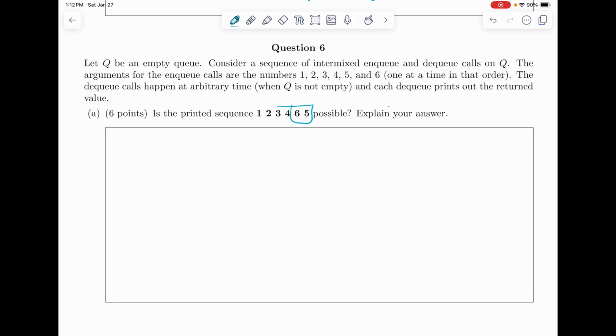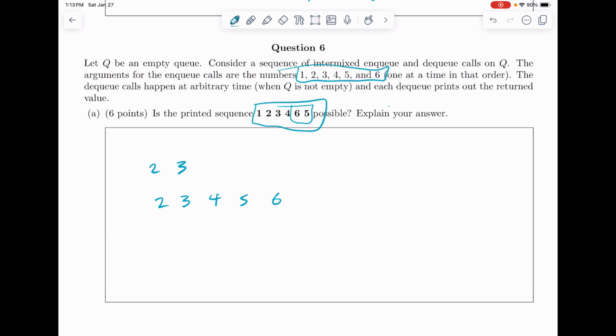Since we enqueue the numbers 1 through 6 in that order, whenever we dequeue, it also has to be in that order. It has to dequeue 1, then 2, then 3, then 4, then 5, then 6. We can't do that out of order, and switching up whenever we make those dequeue calls isn't going to change that. For example, if we enqueue 1, then 2, then 3, then do a dequeue, that's going to return 1. And if we do 1, then 2, then 3, then 4, then 5, then 6, and then do a dequeue, it's still just going to return 1. So no matter how we mix up these enqueue and dequeue calls, it's still just going to return the exact list that we have up here, 1 through 6.